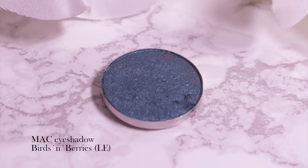To intensify the blue tone, I'm going in with Birds and Berries — it is a Veluxe Pearl — and what is supposed to be a liner brush by Zoeva, but it's way too thick to be a liner brush. I'm putting that on top of my eyeliner for some extra blue intensity. Then I'm using a flat shader brush and Shimmer Moss by MAC and taking that on the inner part of my eyes for that pop of turquoise she has.